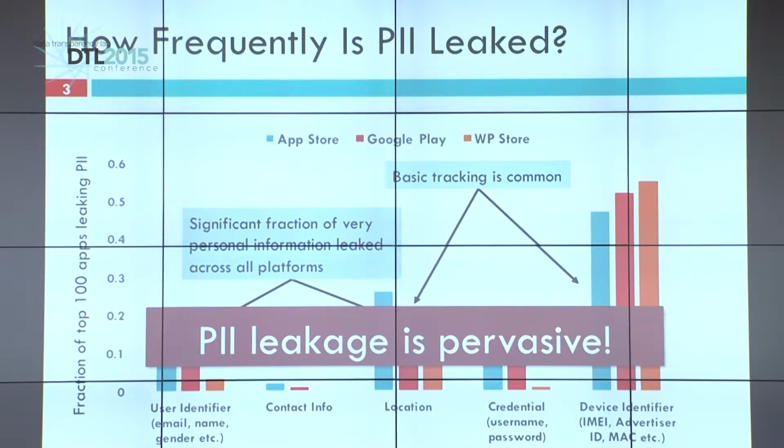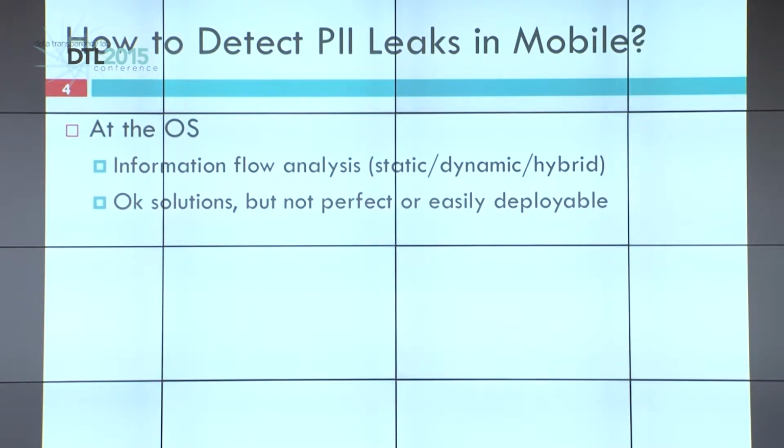So given this is the case, we wanted to investigate ways to have some control over it. Of course, this is not a new problem. There's been lots of research in this area. One approach is to simply make the operating system take care of it. After all, it knows what your contacts are, it knows what your location is, so why don't you just make sure that the operating system prevents that stuff from ever hitting the network in the first place? So there are tools that do this. Information flow analysis is a popular technique. But in general, what we find is that these aren't things that average users can deploy on their systems. They have to root their OS. Usually the performance is terrible.